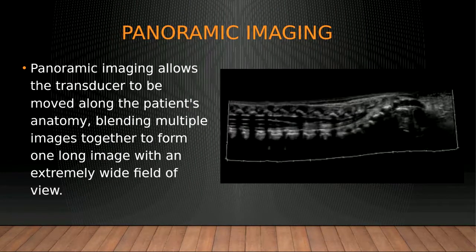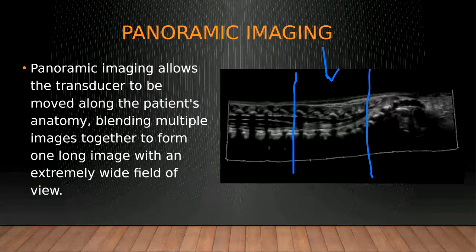And then, of course, panoramic imaging. I think most of you have phones or cameras that have panoramic imaging. Some systems have this as well. It works really well with vessels. This is a picture here of an infant's spine, and we're able to expand. What we would normally have is probably this would take 3 different images, and using the panoramic imaging, it allows the transducer to move along the patient's anatomy and blend those image frames together to form one longer, wider field of view. So it's no different than panoramic views or pictures on your camera.